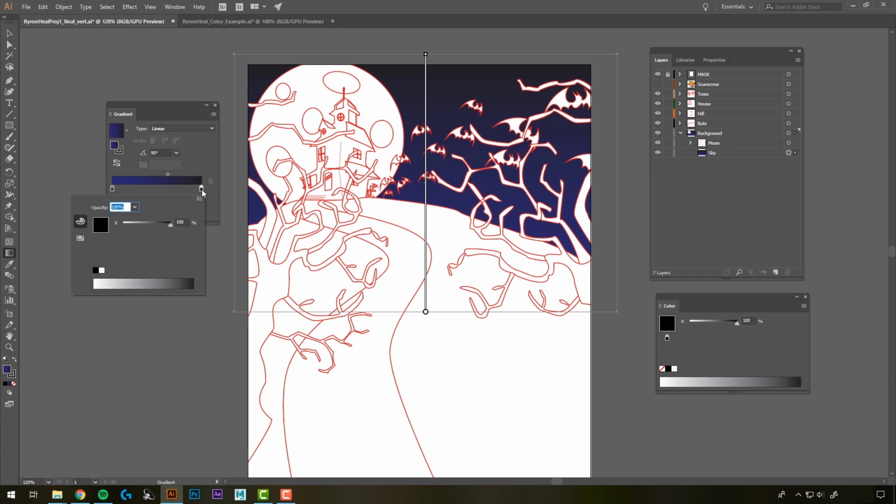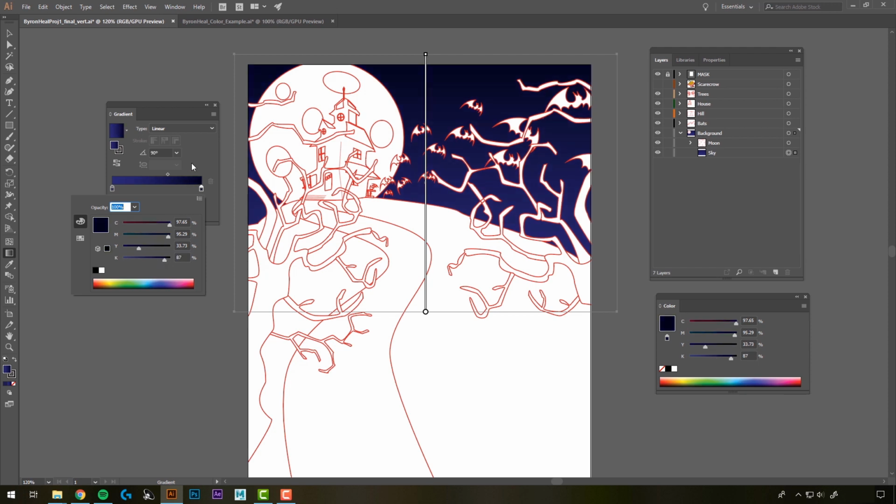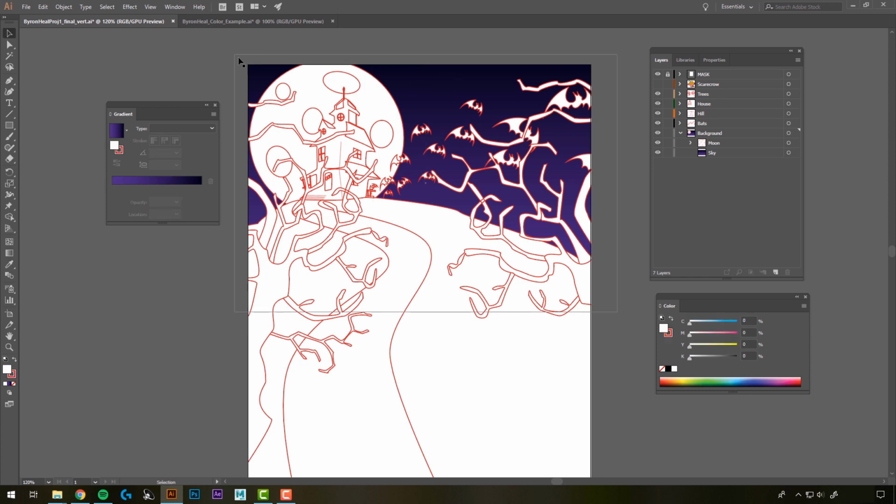We can do that again for this one. We'll double click it, and again it's only in black and white, so we'll switch it to CMYK, and we can select our color here. So I'm going to pick a darker blue, maybe darken it up quite a bit. I think actually with this one I'll go with something more purple. Yeah, something like that. And so now I get a gradient going from purple up to black. Okay, and you can't see the stroke around it since it comes off the screen, but you're going to want to select it and also take the stroke off by selecting the stroke and hitting none.